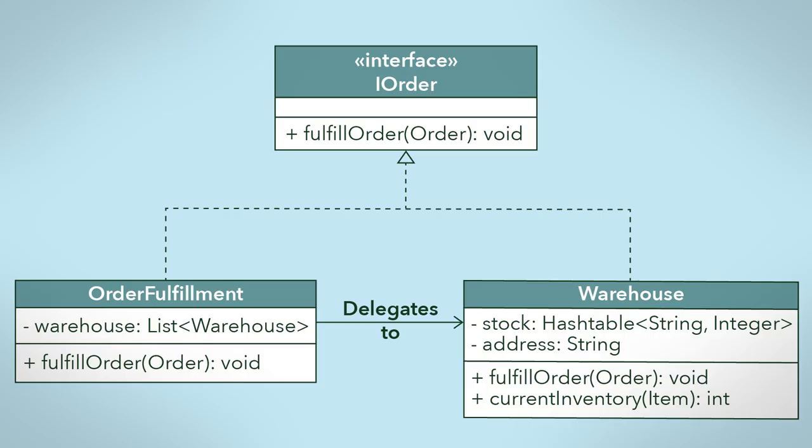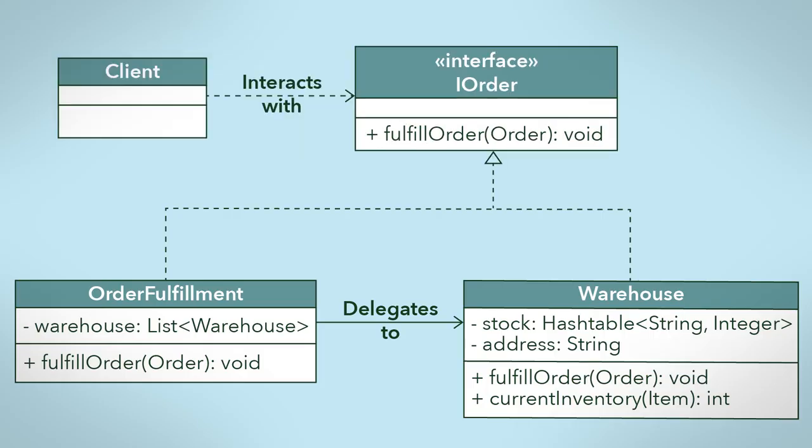The warehouse class is your real subject class and will be responsible for actually processing and fulfilling parts of customer orders. The warehouse class will report its inventory to the proxy that asks for it. As shown in the general design overview for the proxy design pattern, the client will interact with your system by using the interface.